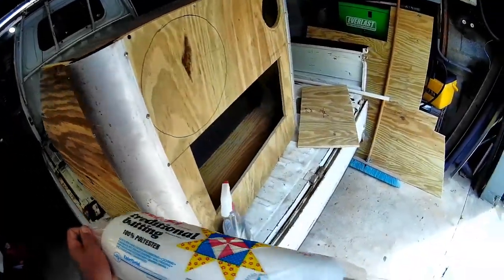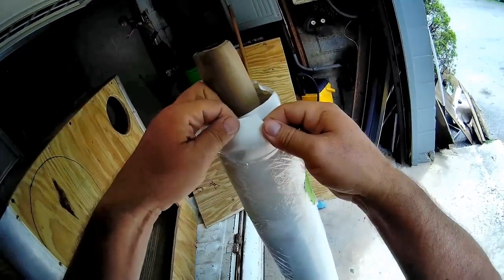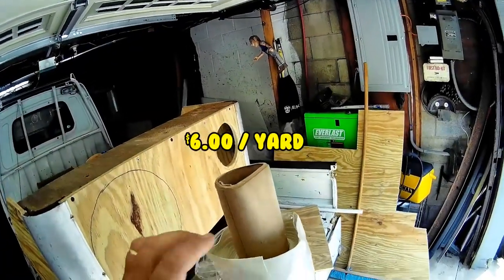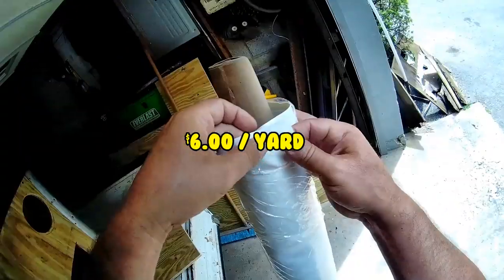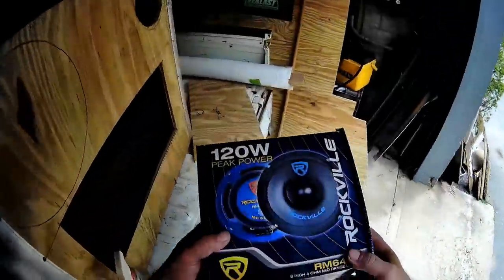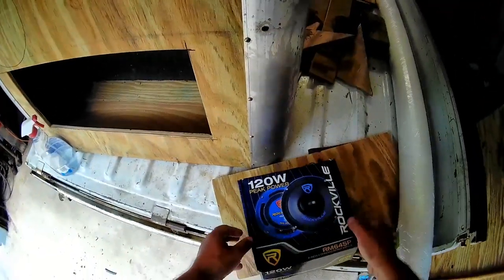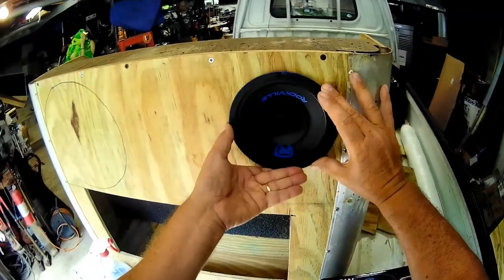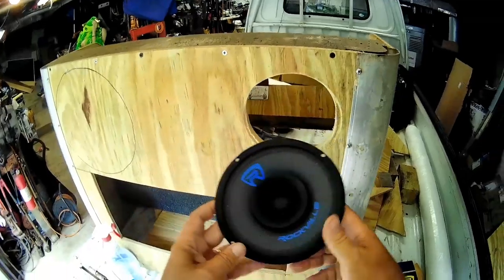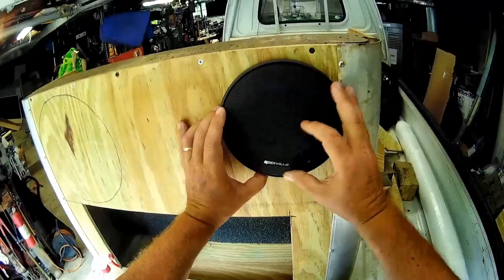I should have enough to cover this — got a big roll of white. Afterward I was thinking I should have gotten the off-white. I ordered that online, I'll give a link. This stuff is a lot less expensive than I thought — good stuff, leather-like. I ordered these speakers years back for my media room for some mid-range. These Rockvilles will be sitting right in there with the proper orientation, like that goes behind it. You'll get it after I'm done.